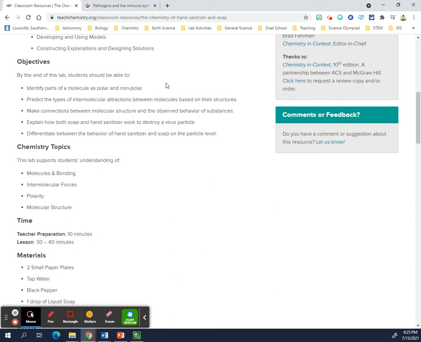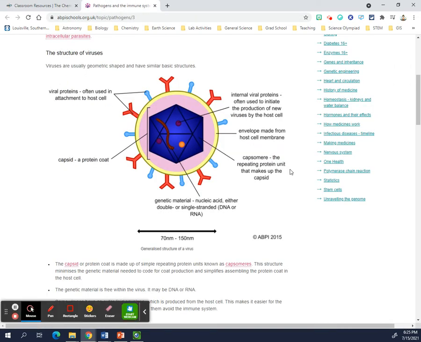So, what we need to do is focus first on what is the structure of a virus just in general. You've learned this in your biology class perhaps, but we're just going to go over a brief crash course on this. So if we're looking at a virus here, viruses can have their genetic material on the inside, and that can either be DNA or RNA, but that's not relevant for us at the moment. So these viruses are going to be encapsulated with something called a capsid. So that's a protein coat surrounding it.